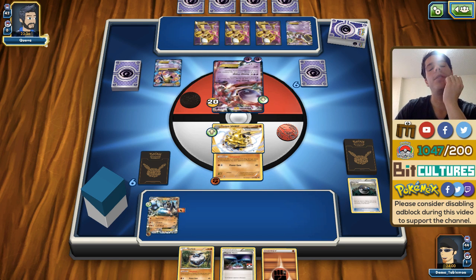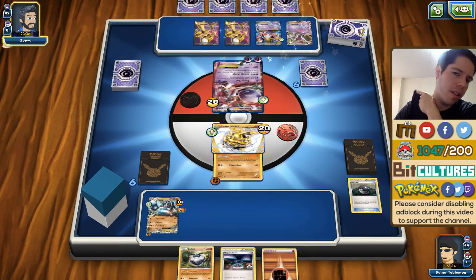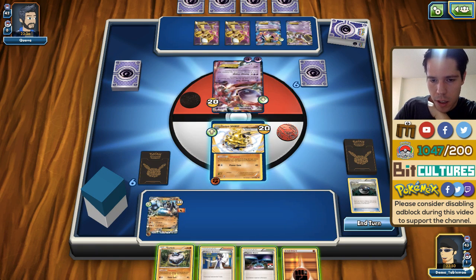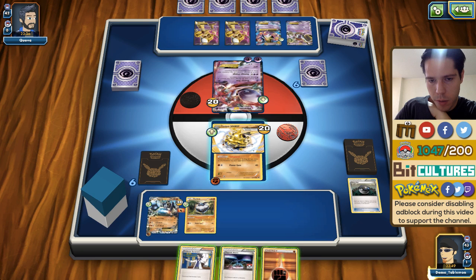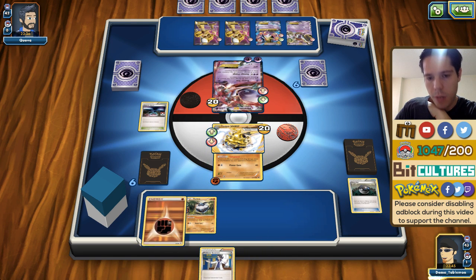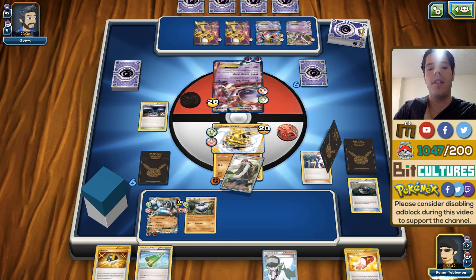So yeah, we really need to start drawing things. And yeah, I'm not a fan of this deck's draw engine, definitely. Feel like it's very slow. Okay, so now we get the Sycamore, which I'm happy to see. So I'm gonna attach to Zygarde once again, and I'm gonna Sycamore right now. Get myself a fresh set of 7 cards.